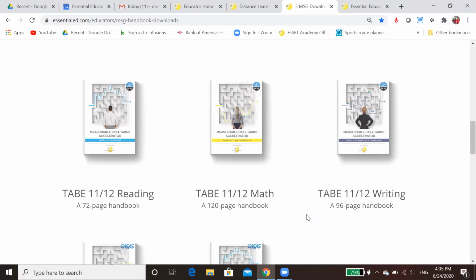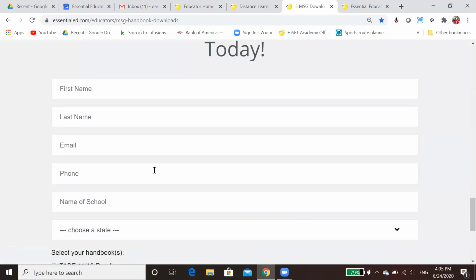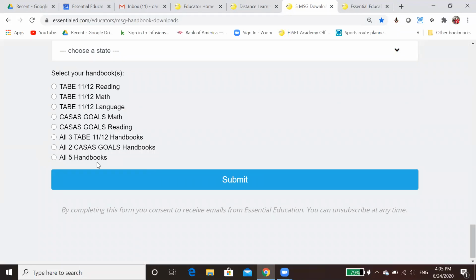determine exactly what content you need to teach and how much time it's going to take you to move through the content to get a student from one EFL level to the next. So these are planning and pacing guides that we've made entirely free to you. You come in and you choose which ones you want. Put in your information down here and then choose which ones you want, and we email you the PDFs of those books. So highly encourage you to take some time to do this. It's a tool that educators across the country were asking us for, and we created to give you some support and help you find that pacing that you need and really the order of instruction that needs to happen to help students move from one EFL level to the next.